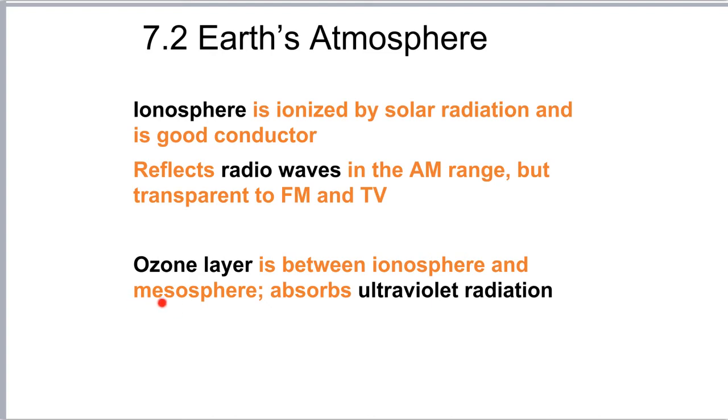And of course, we already talked a little bit about the ozone layer, which is a region of the atmosphere that absorbs the most harmful parts of the ultraviolet radiation in the sun's spectrum. This is, of course, important because ultraviolet radiation is higher energy than visible radiation, and that makes it dangerous. And if you have UV light incident on your skin, it can actually cause damage at the cellular level and create cancer of the skin.